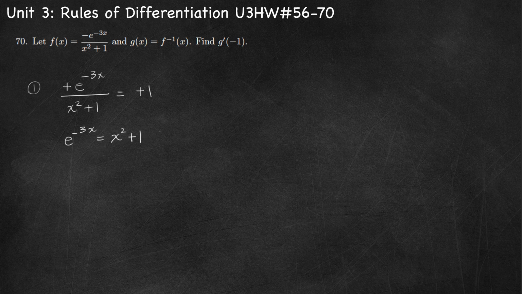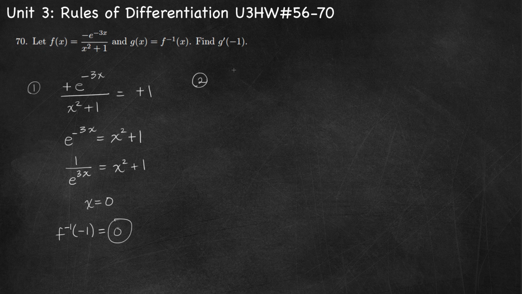This is just going to help me do my guess and check a little easier. And in fact, let's make a positive exponent on the left-hand side. So 1 over e to the 3x equals x squared plus 1. Now, if I try letting x equal 0, I would have 1 over e to the power 0. E to the power 0 is 1, so I'd have 1 on the left-hand side. And when x is 0, I also have 1 on the right-hand side. So that's my solution. Got lucky on my first try. X equals 0. Okay, so we know that f inverse of negative 1 equals 0.